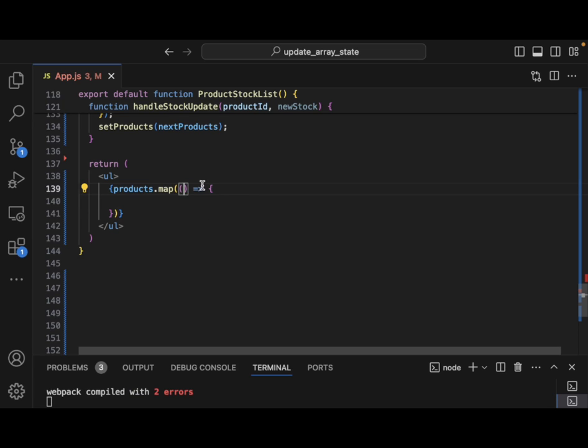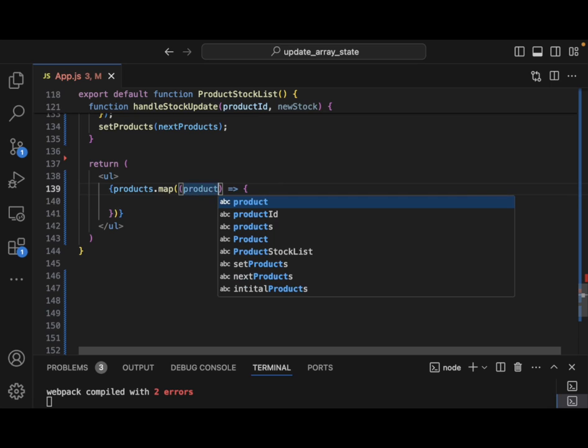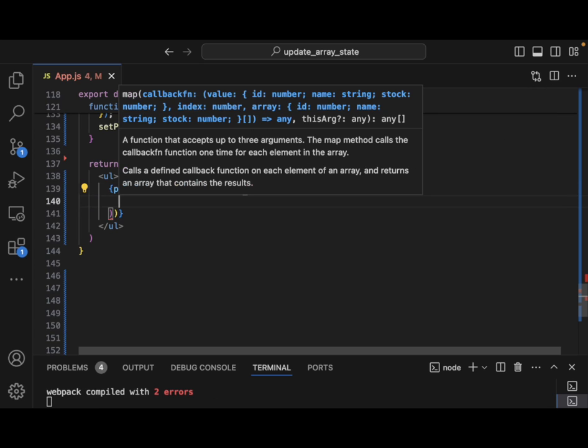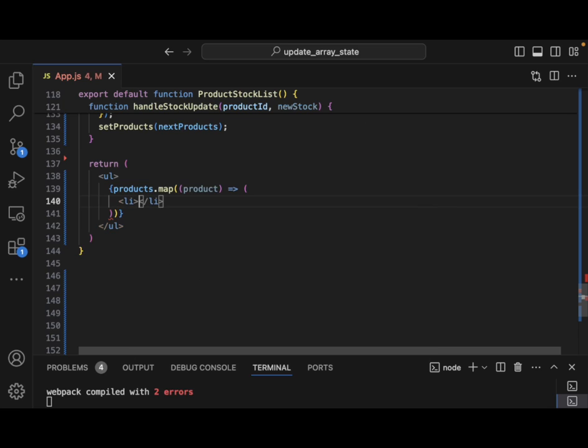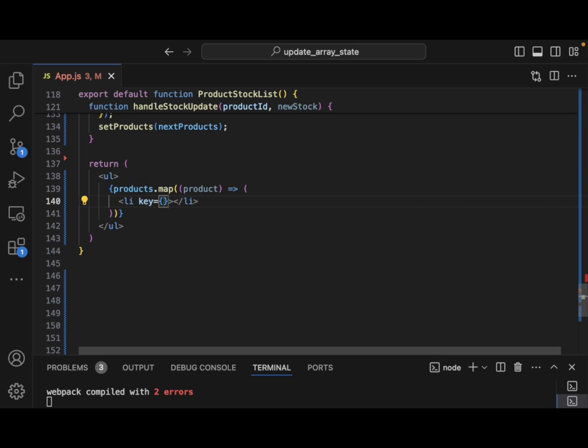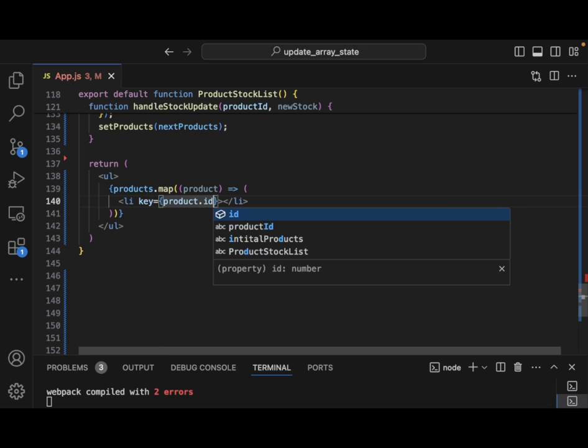We want the product itself, and instead of this, we want it to return that. So let's return a list item here, and we're going to set the key equal to the product ID.